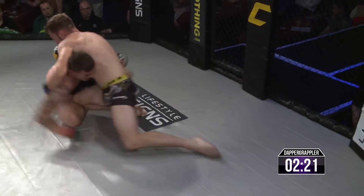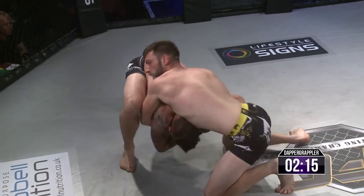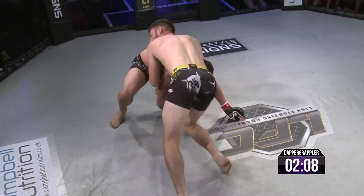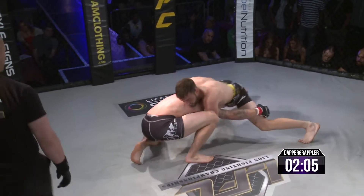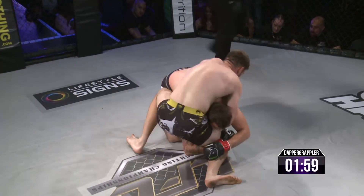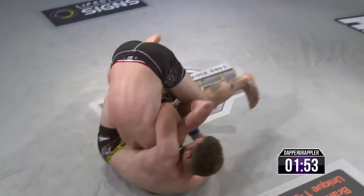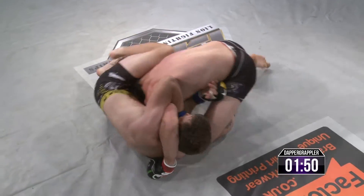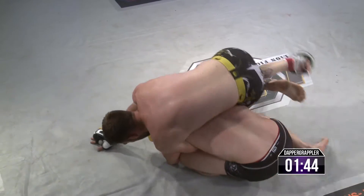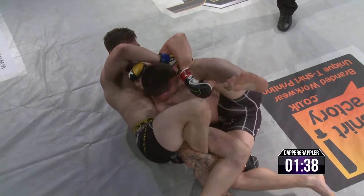Looking to transition there to side control, and Davison really looking to get back to his feet here. Davison looking for the switch — perhaps turn it into a single leg there. Davison looking to reach out for that leg. You'll see Painter try and cinch up that arm to swivel to the back. Davison quite rightly grabs that inside leg, prevents the back take. Painter set out his stall early with that Jiu-Jitsu background, and he's in control here at the moment, looking for the crucifix position. He's wrapped that arm up — the right arm. Dangerous times here for Davison.